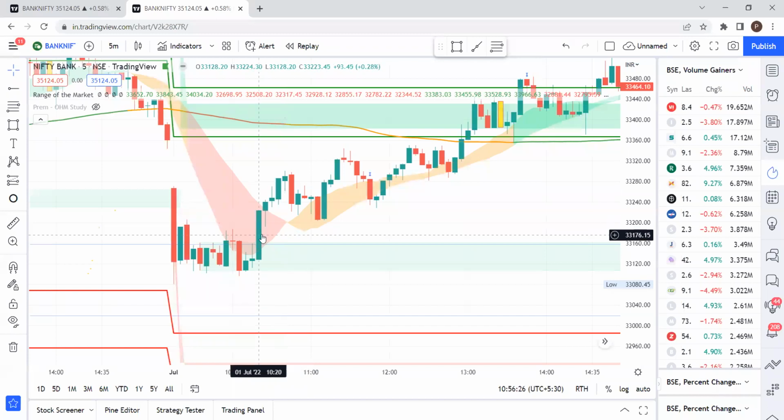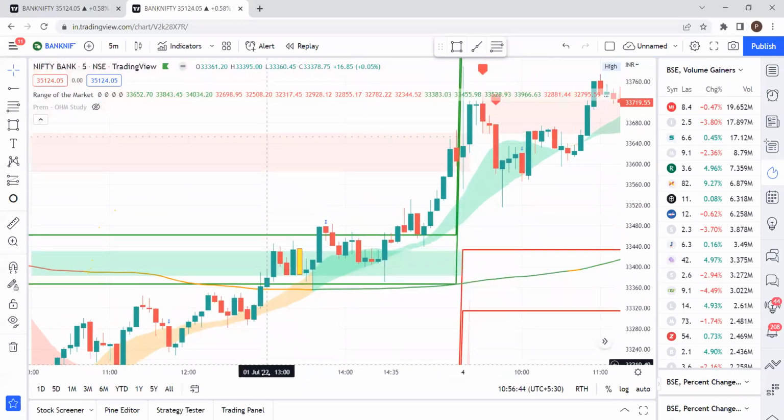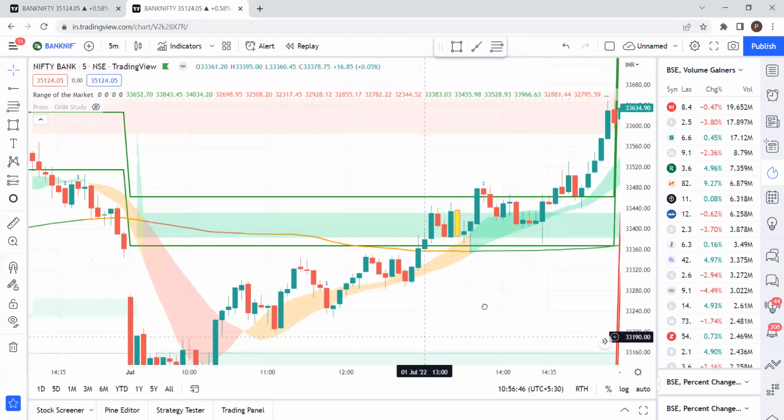The red part is completely gone. Now it is orange. You should be cautious. When it's turned to orange, you should look for a reversal again. Do I have a reversal candle? Yeah, you have a reversal candle here, you have a reversal candle here. So breaking this level, you should take a trade and then start building up a trade. You will get a very good trade.